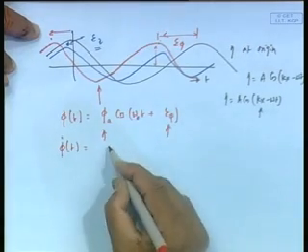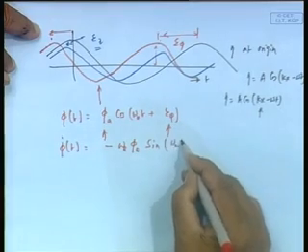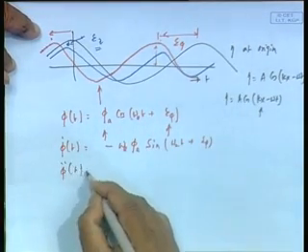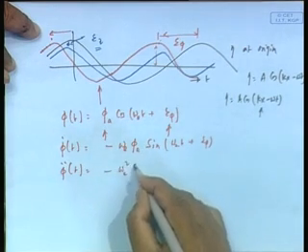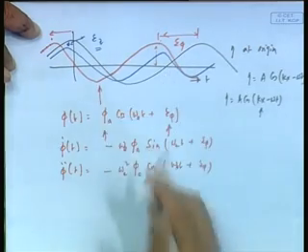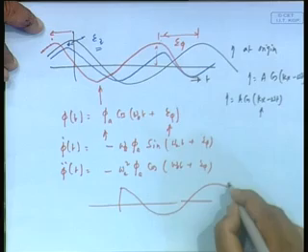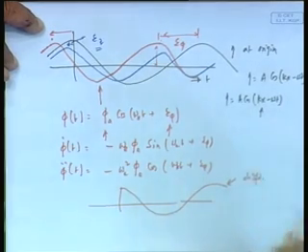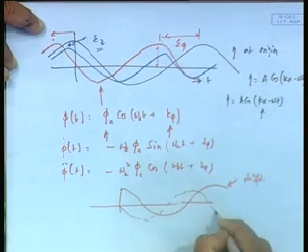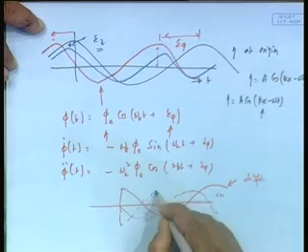It becomes minus omega e phi a sin of omega e t plus E phi, right? And if I take acceleration, it becomes minus omega e square phi a cos of omega e t plus E phi. If you look at this, in another reference, this is my displacement cos curve, velocity would have been a negative sine curve, that is this way, and acceleration would have been a negative cos curve, that will be this way.